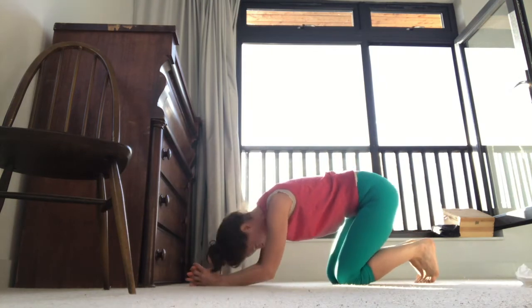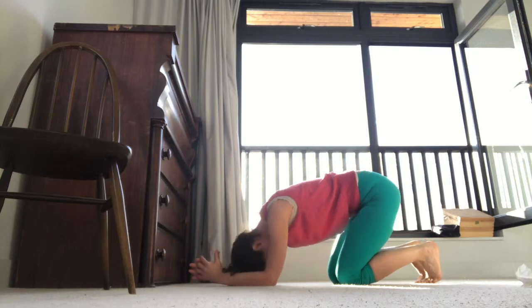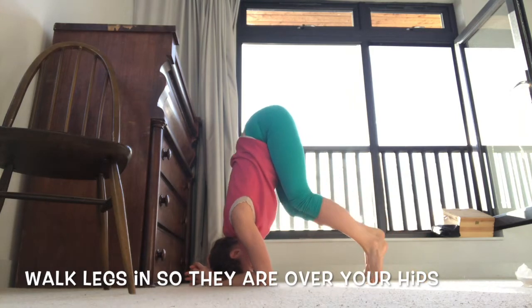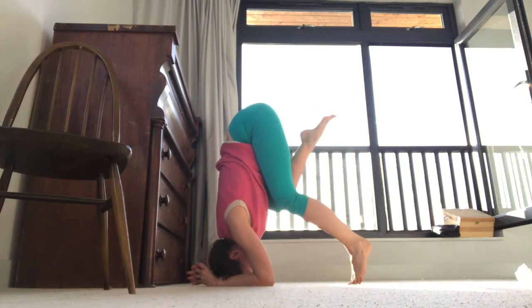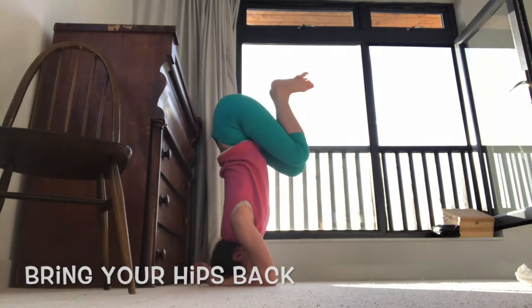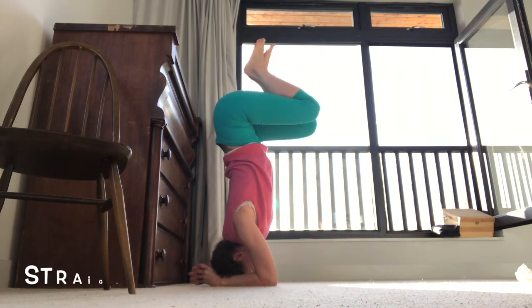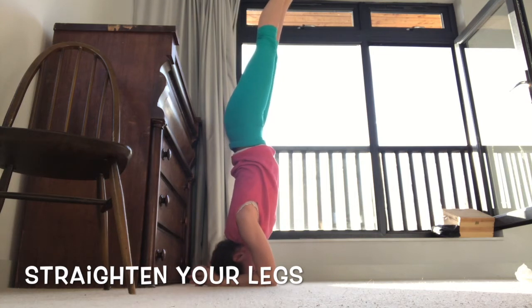Same sort of position for the head. Thumbs for me are a little bit up so that I can know where my head is. My elbows are narrower than natural. I walk my legs in. From here, I'm tipping my hips back and then I'm lifting one leg and the other, and I have to draw my hips back to find that balance in my hips. I've got a bit of a back arch at the moment. Then I can start to draw my hips back and legs up and I can even myself out.